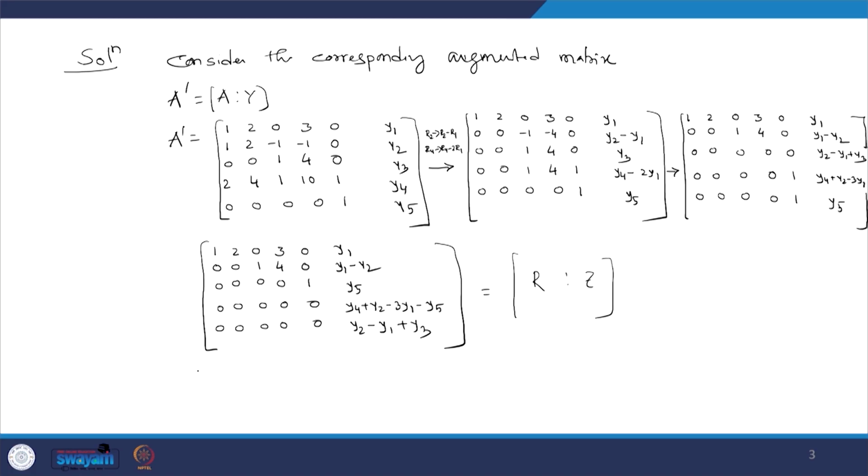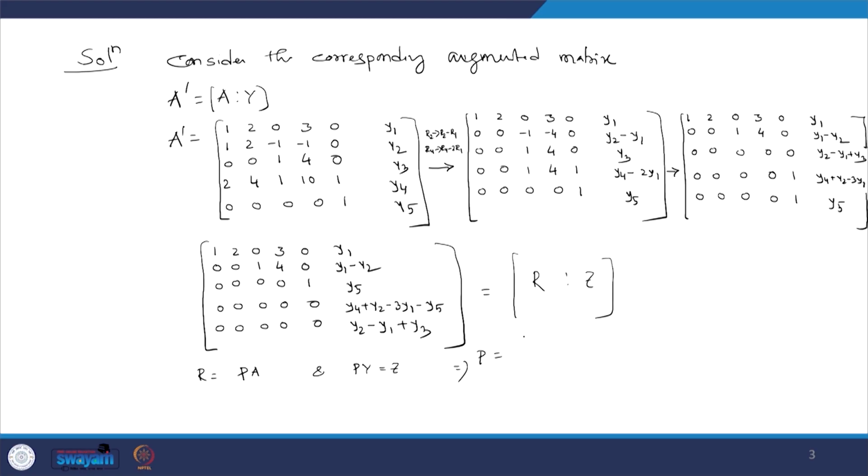So, here R is equal to a finite sequence of elementary matrices multiplied from the left side to the matrix capital A, and if I denote that by P, then P into capital A is equal to R, and P into capital Y equals Z. So, this implies P matrix is basically the coefficient matrix of the Z columns.